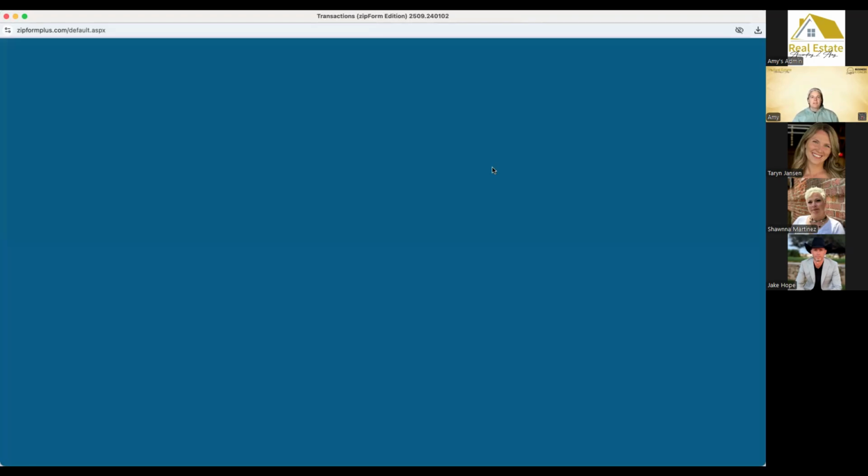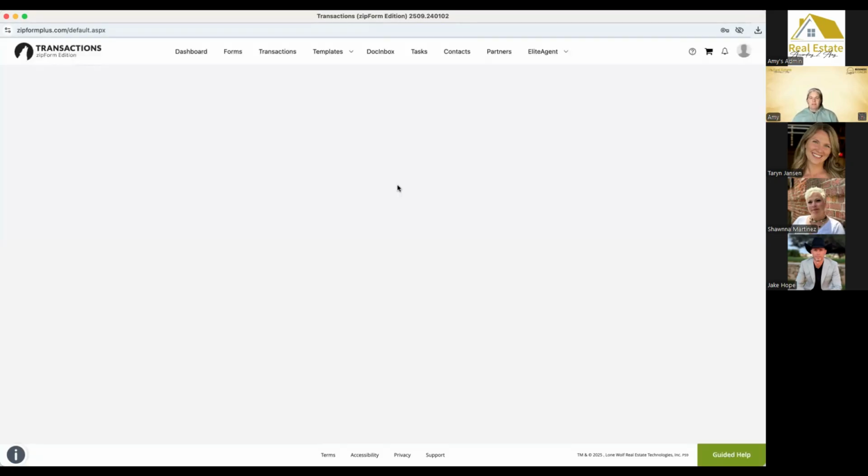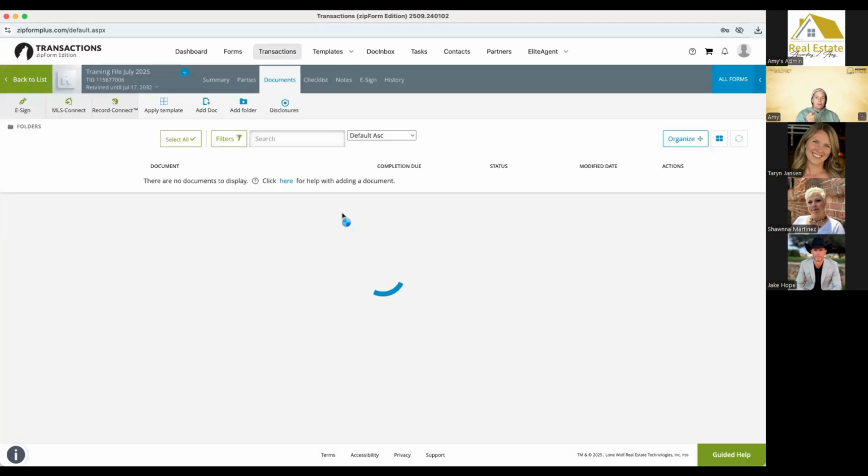Hold on, because I just want to see, because I've had a lot of questions regarding this when it comes to zip forms as well. So I'm just going to point out that oftentimes when we go to open up a form to do some editing on it, it's going to ask you if you want to open your previous workspace or start a new workspace. And if we start a new workspace, whatever the forms are that are selected, it's going to pull those into our new workspace. If we say, hey, we want to open the previous workspace that included that form, it's going to open all of the forms that were included with that form last time we were working on it.